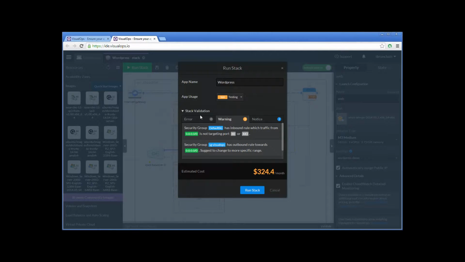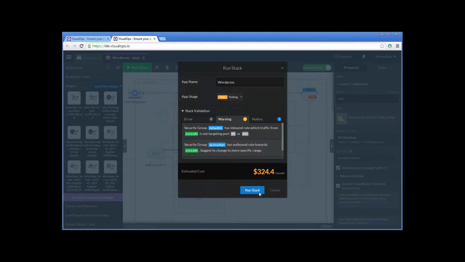Some items are not errors, but just some kind of advice I can give you, and some notices, which is more like advice. This uses Trusted Advisor, so it's the advice delivered by AWS. Here you can also define the kind of stack that you created. So here we can run it.